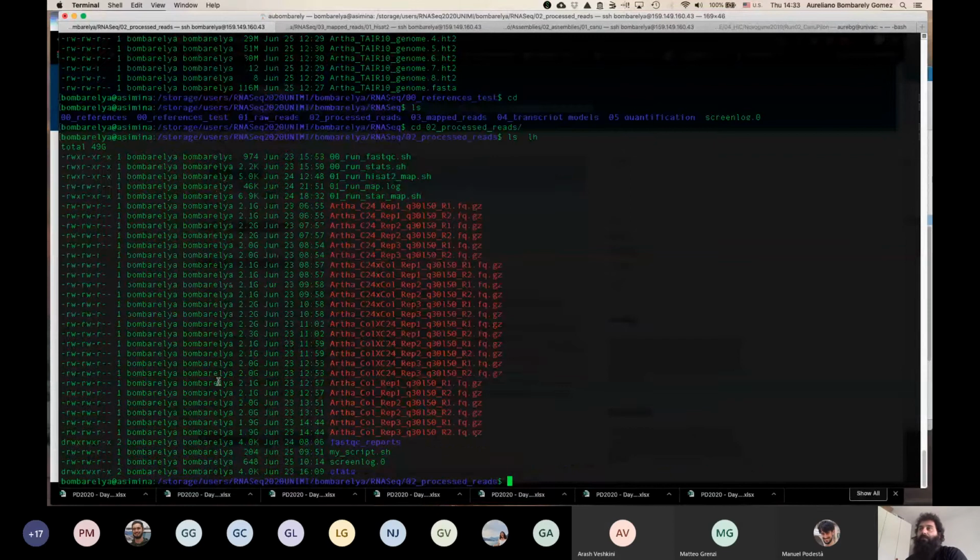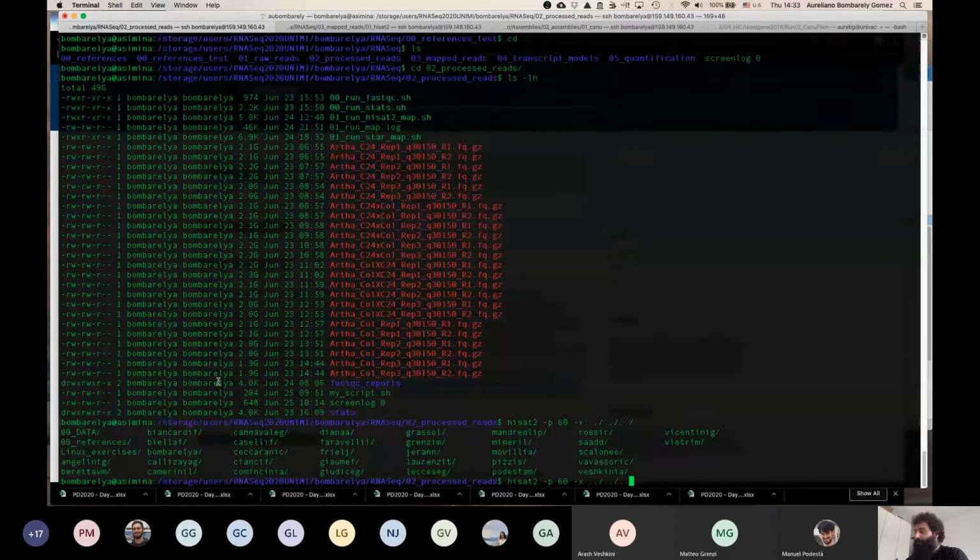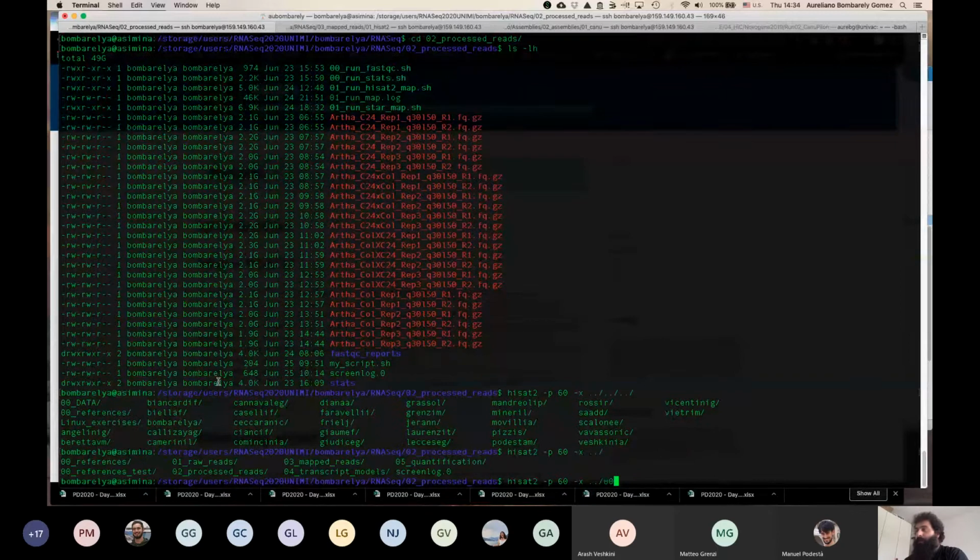So these are the commands. The thing that I will do is run I2TA2020 with -p, let's say 60, because I want to run this example as fast as I can. Then -x. -x is the index, so I have my index, one directory up, and then 00 references test, and here will be just the base name.